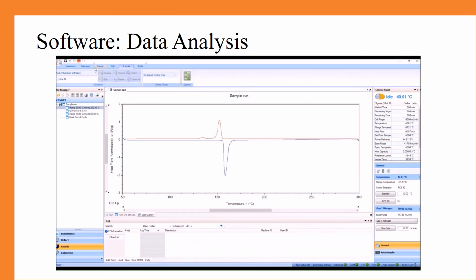There's a couple different ways that we can analyze this. You'll have this drop-down menu and it'll have several different things that you can look for. However, I'm simply going to show you how to integrate a peak for enthalpy. All you have to do is double click your graph and then drag and decide where you would like to end. And then from there, you'll just click Analyze, and it will give us our results.